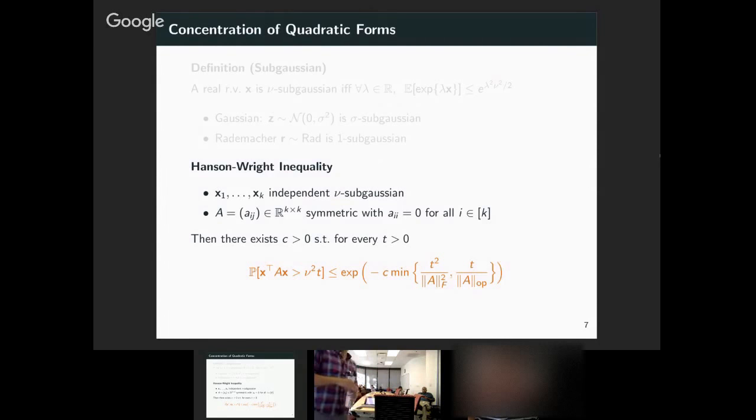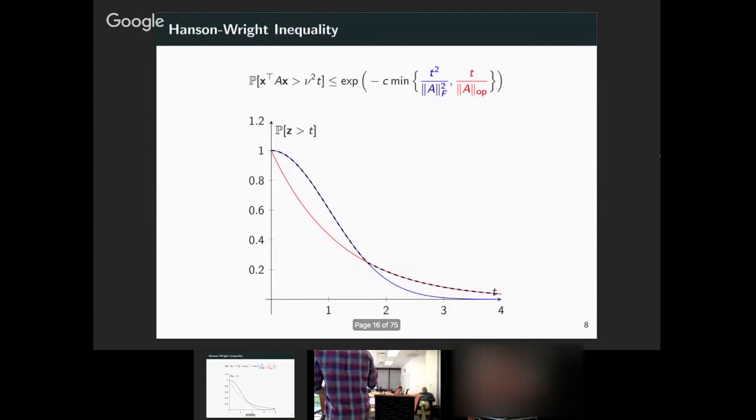So basically, what we have under these assumptions is that this quadratic form, x transpose A x, is going to concentrate at this rate. And this rate is an expression that looks slightly complicated. It depends somehow on the operator norm of A, on the Frobenius norm of A, and it has these two kinds of behaviors. So let me make a plot a little bit so you can get a handle on how this looks like. This term in blue here is a Sub-Gaussian kind of tail.